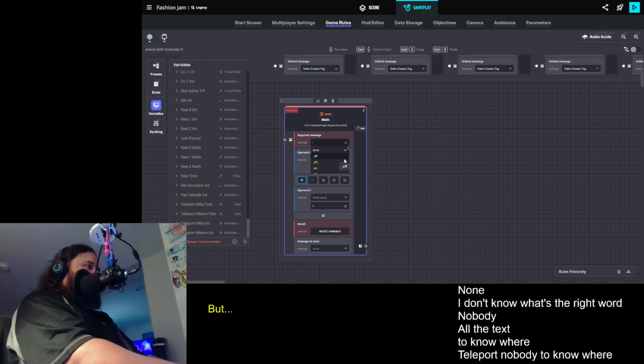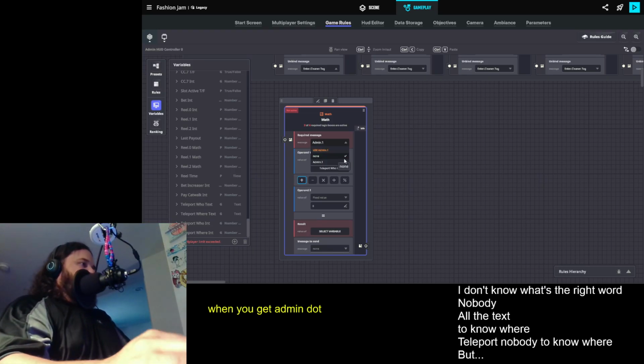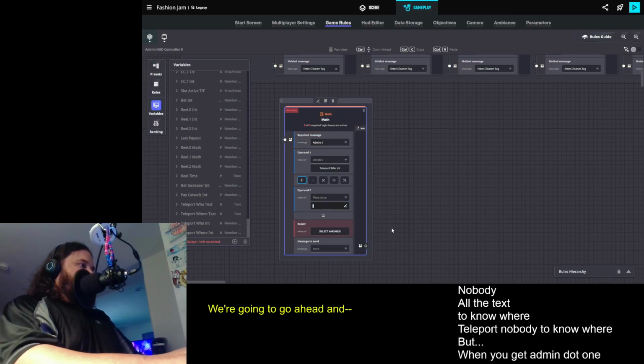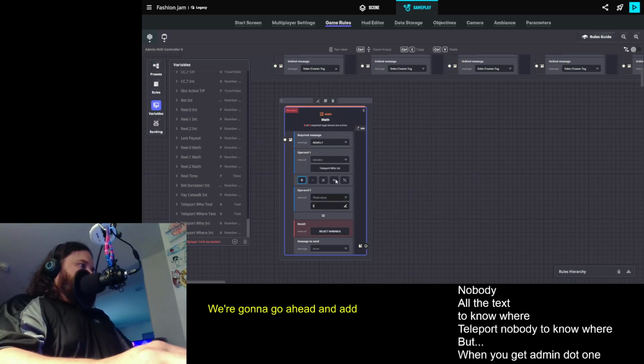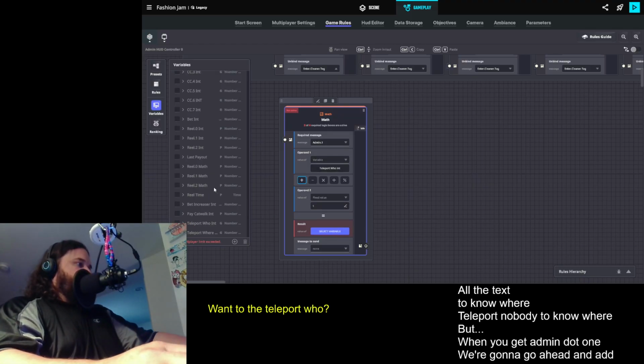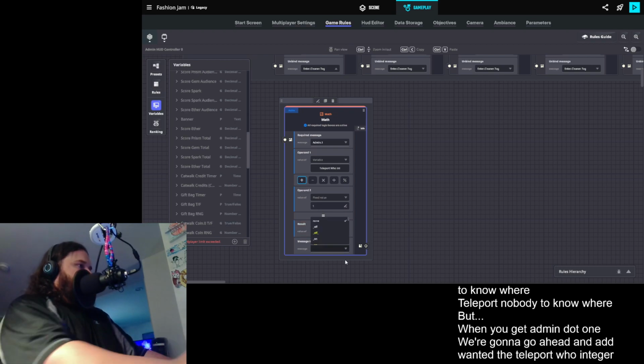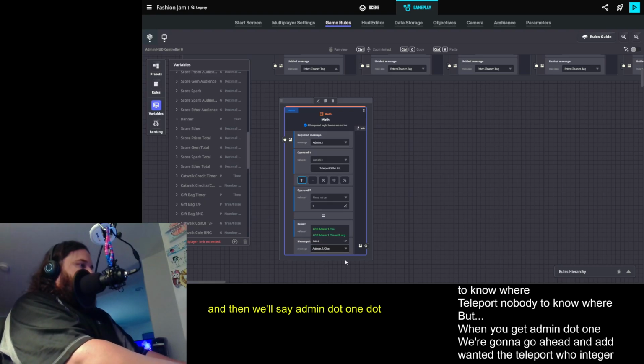But when you get admin.1, we're going to add 1 to the teleport who integer. Then we'll say admin.1.check.